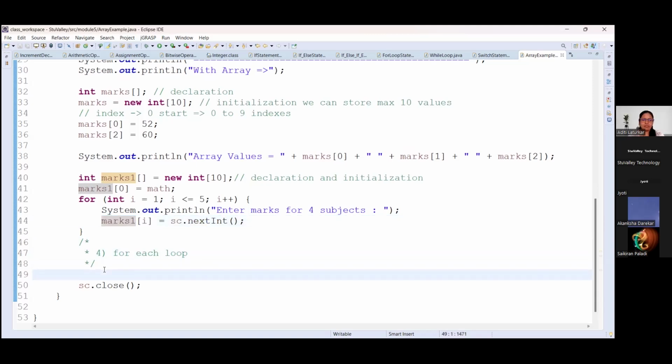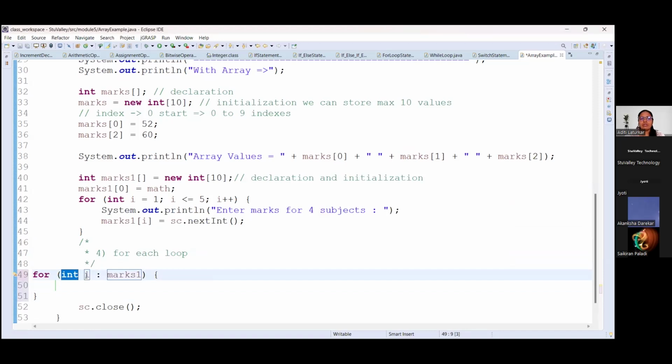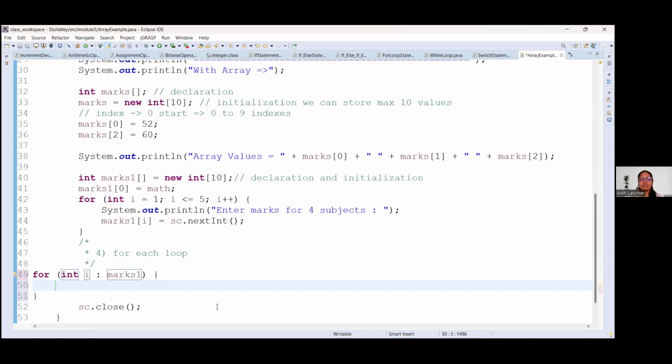Okay, to use it, you have to use the for keyword itself, and you can see here that for each iterates over an array. So we are going to use integer i, the data type which you want to take as a token, then the array which you want to iterate. On which array you have to iterate, which data type of data is stored in it, and one variable as a token we are taking it. So that we are reading this marks1 first value as integer i. That is what this for each loop will be used for.